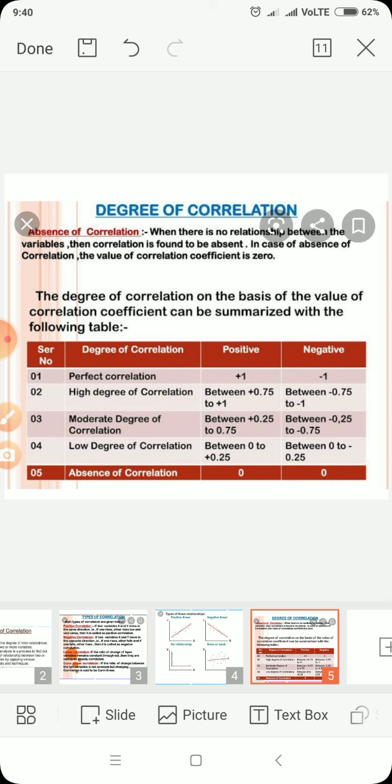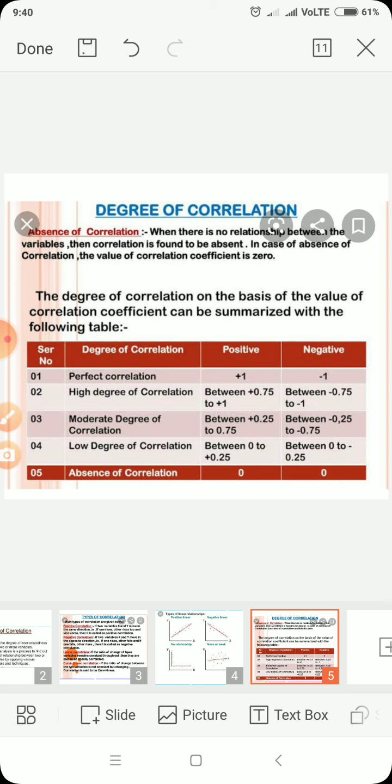That means perfect positive or perfect negative. What would happen in case of perfect negative? Correlation is perfectly negative when the proportional change in two variables is in the opposite direction. As I have shown you in the graph, when it is in the opposite direction, then we can say it is negative correlation. Perfect negative means in that case, the correlation will be -1.